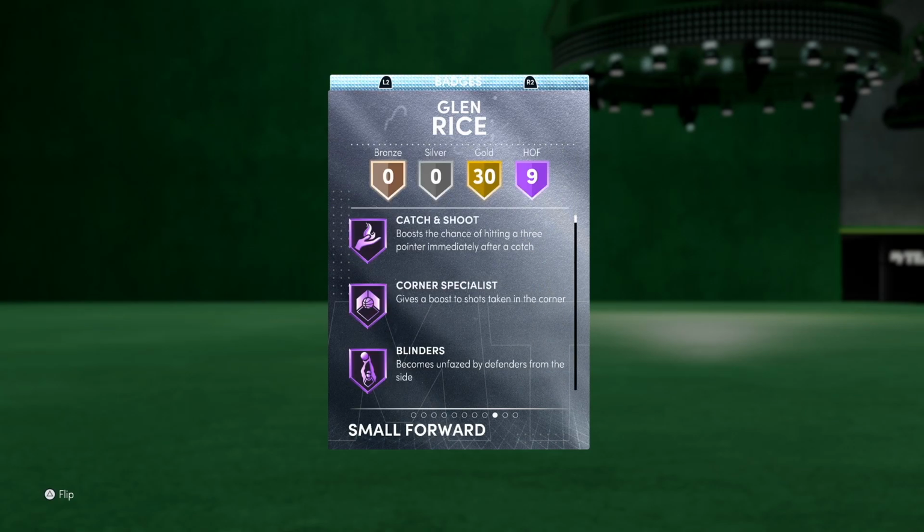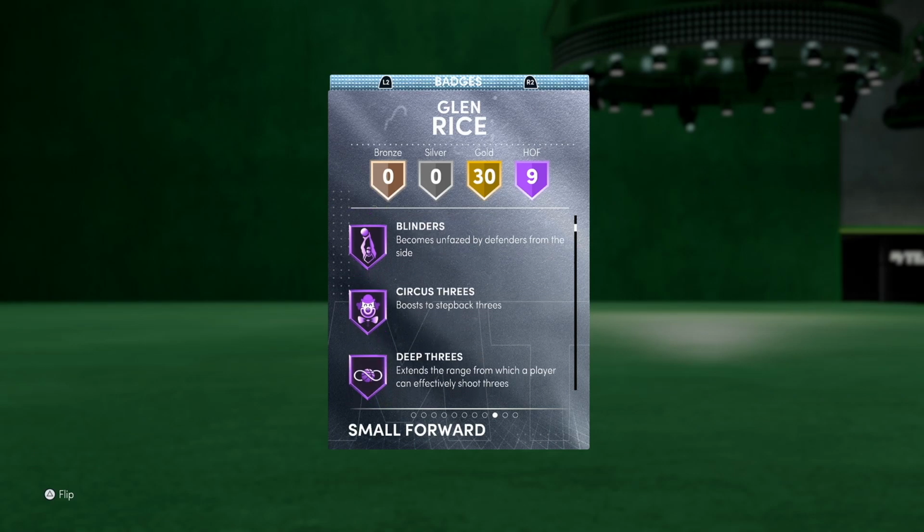So looking at his badges, this Glen Rice comes with 9 Hall of Fame badges and 30 gold, which for a free, well not a free, but for a diamond card is actually very impressive. And looking at his Hall of Fame badges, he has Hall of Fame catch and shoot, corner specialist, blinders, which is huge on next gen and current gen. Literally blinders means that, as the badge description says, becomes unfazed by defender from the side. That badge is very overpowered, and the fact he comes with a Hall of Fame is crazy.